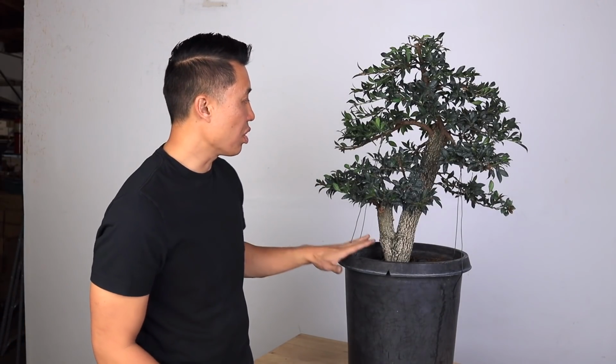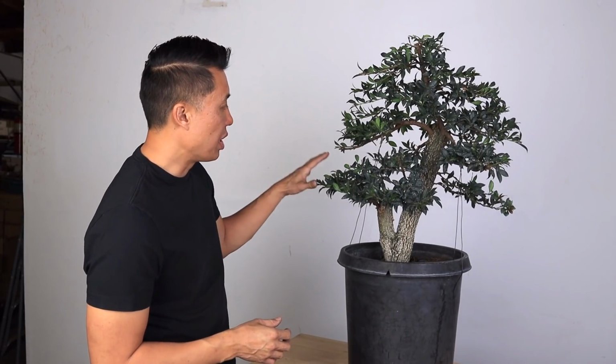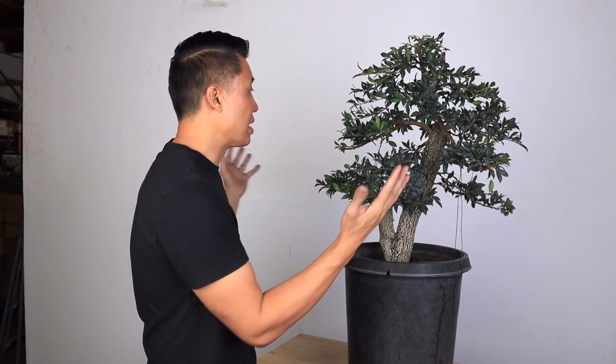That's the time to set it on the workbench. Bring those branches down while you can, without them being too brittle and too tough, and then use some wire on the small ones just to set the structure. And then after that, once you have the foundation, just go ahead and prune back regularly as this thing grows. We got really warm weather a little bit early, so all this came out really quick, and it's going to continue to grow through spring.